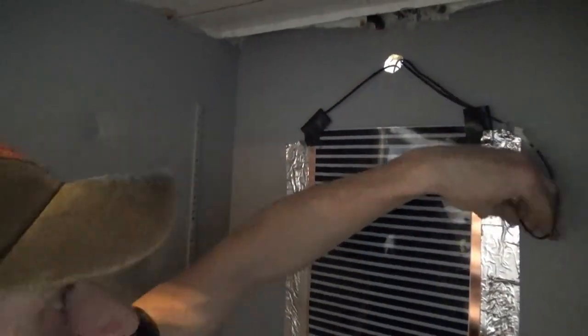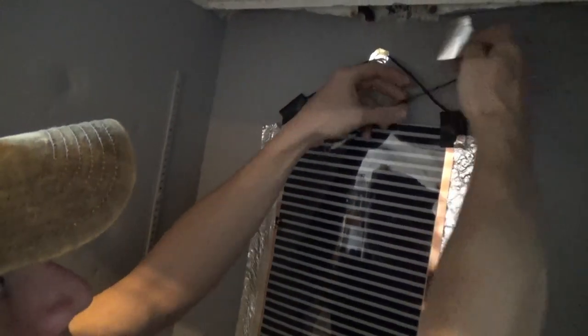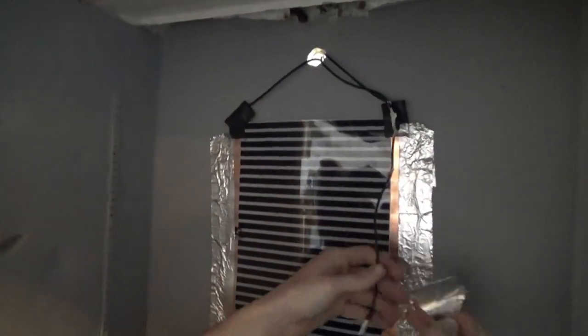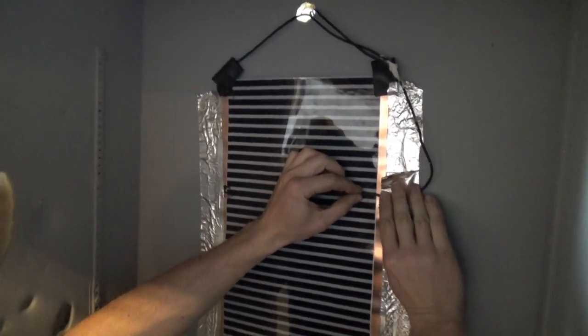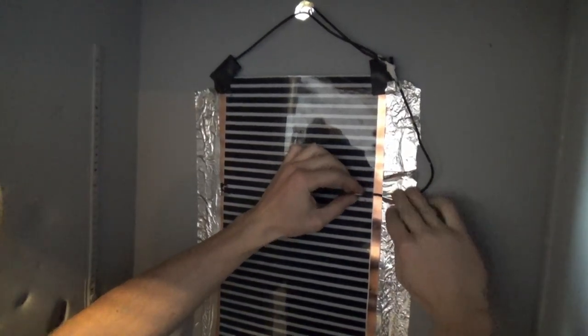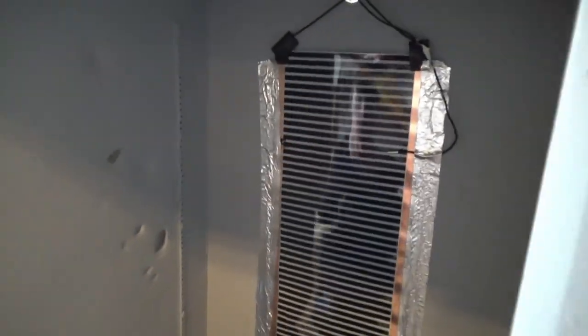You're going to want to stick this somewhere, not right at the top, but somewhere near the top, so that way it controls the hotter parts of your incubator. So we'll stick that there. That right there will help control our temperature.